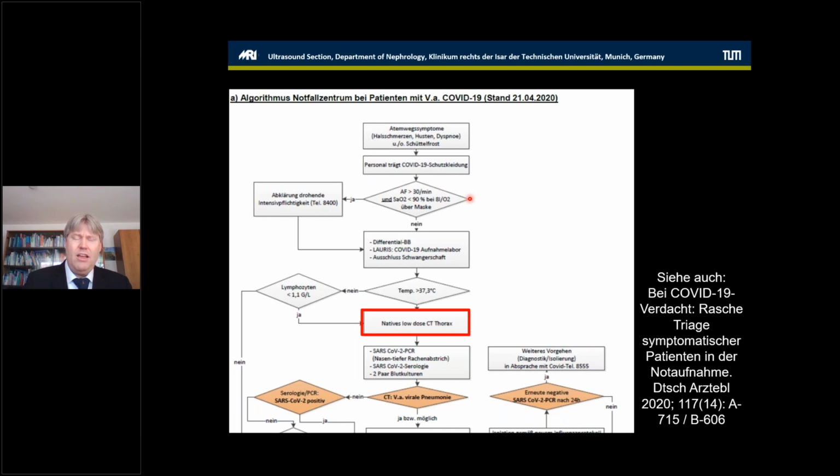So this is our algorithm. We had a really fantastic expert team with people from all specialties, and they did a great job. They meet every day, and here you can see everybody who's going to the ICU with special symptoms. As Paul was telling me just before, all the hospitals are closed now. Everybody is asked and tested for any symptoms of COVID-19, and we were paying a lot of attention to the respiratory rate, the oxygen saturation, and of course the temperature measurement. In our university setting, low-dose CT of the thorax is the first diagnostic tool in patients with COVID-19. I know this is quite a luxury situation, but it is very helpful if you can manage to do it that way.